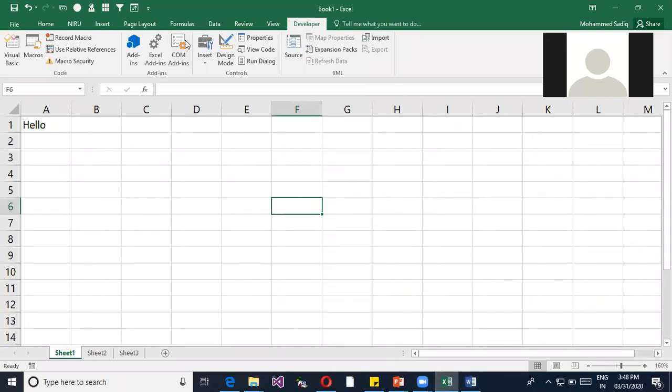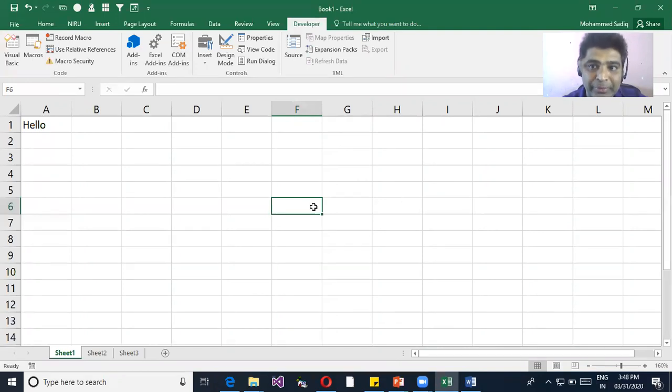Is there a possibility to only save the macro, so you can run it on every Excel sheet? See, there is something called add-ins. We can create the macro as an add-in and share it with different users. They can download that add-in and attach it, so you go to File, Add-ins, attach it, and use it in other places. But as I said at the start, you cannot create a standalone application. It is always going to run inside Excel.